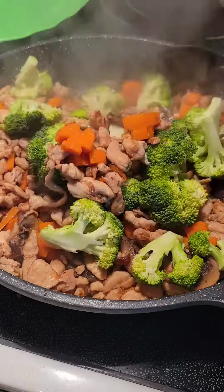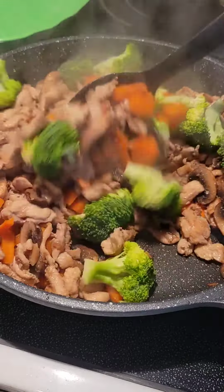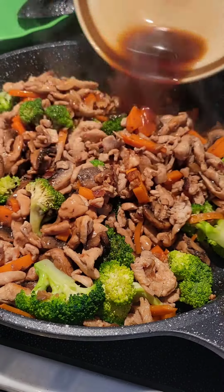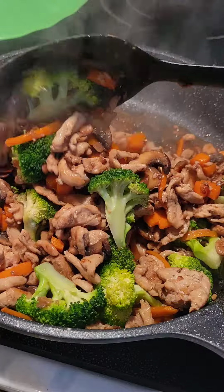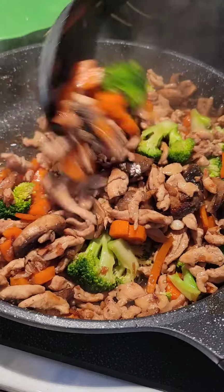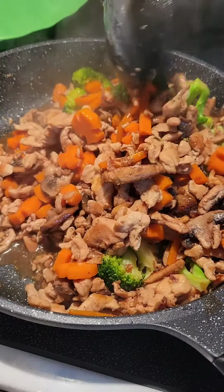Lastly, I'm adding the broccoli, frying for a minute, and adding the sauce that I made. That's the chicken broth, soy sauce, and oyster sauce. I turn off the heat and mix them together.